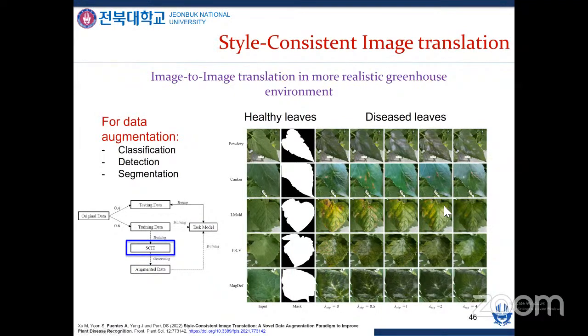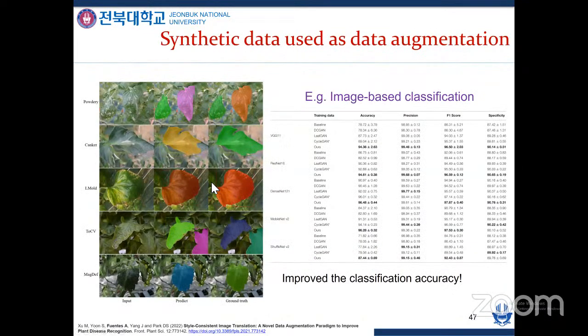We applied this generated data to various tasks, where you can see here object detection, instance segmentation, or classification purposes. We got an improved classification accuracy compared to using only traditional data augmentation techniques. These images were clear enough to be detected, and these are some examples of the detected results using those artificial images that are sometimes even hard for human experts to identify as artificial or natural.